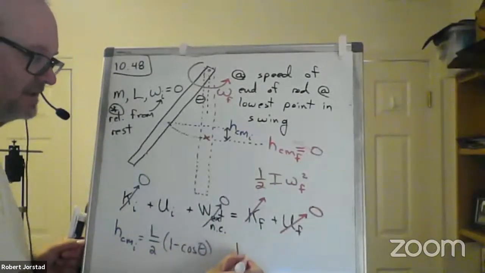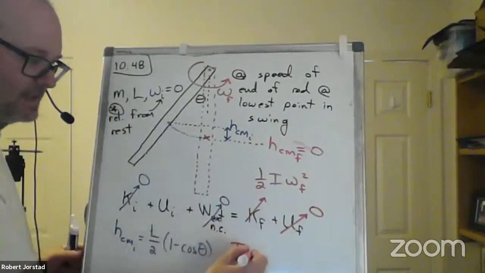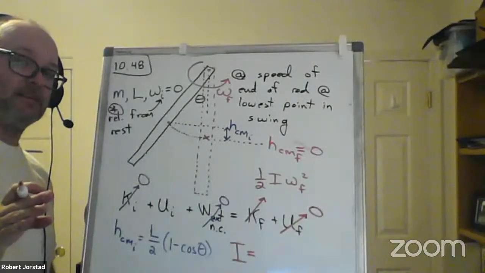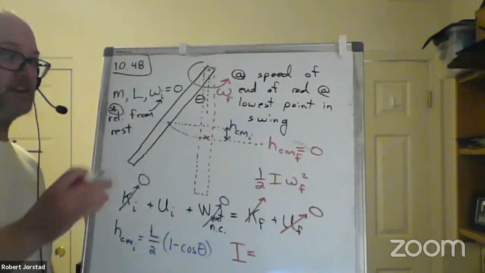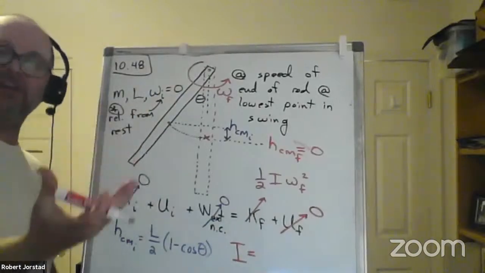I guess we would make an equation, mgh equals 1/2 omega. All right. Oh, we have to find a moment of inertia. That's what I would have done next. So before we bother plugging all that in, let's get what I is. What is I in this case? Half ml squared. No. It's not 1/2. One third. Oh, yeah. It's 1/12 at the center, but we're at the end. So it's 1/3.